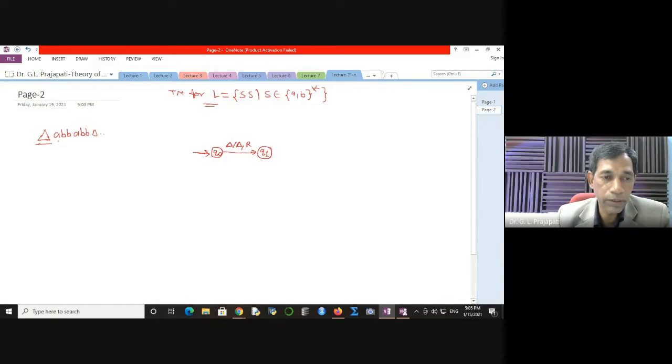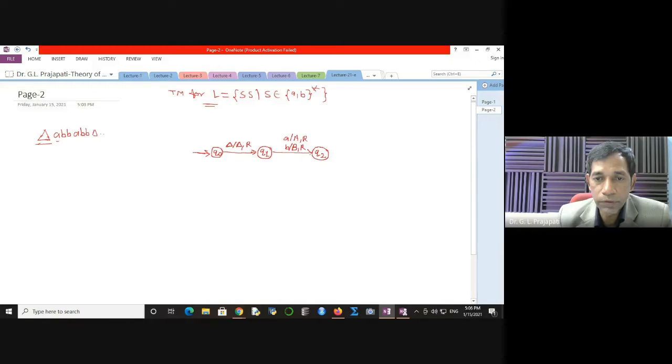Whenever you are at the state Q1, you can have either a small case a, or you can have small case b. If it is b, change to uppercase B and go to the right. If you have small case a, change to the uppercase letter and go to the right, and you are at the state, say for example, Q2.